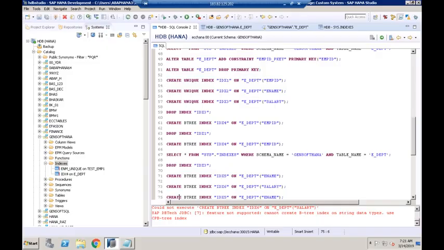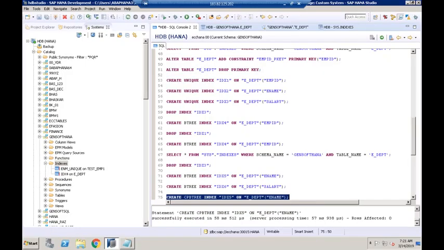How do you create a CPB tree index? Create CPB tree index. Let me give it as something IDX5 on employee name. Execute this. F8. Good. We are able to create the CPB tree index on employee name. Working fine. Understood.